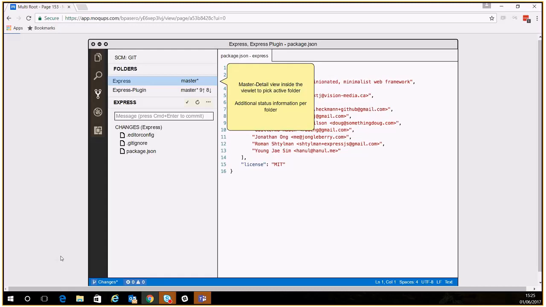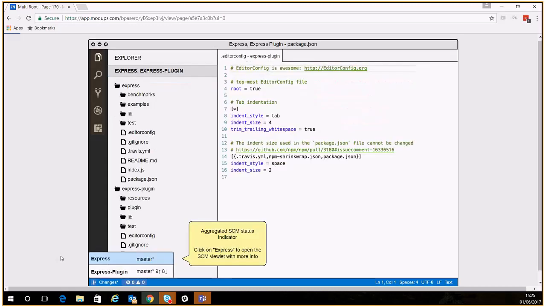So I think the overall feedback that I'm getting here is that perhaps we do need some more information in the status bar rather than just the fact that there are changes. The need to interact with the status bar to see this more. This is the level of detail that we're all talking about. We want to see at the repo level what's changed. If I was able to see that there's changes in Express plugin but not in Express, without having to interact with this and pull up this affordance here, I think that's what everybody's heading towards. That's the direction the feedback is going. Yeah.